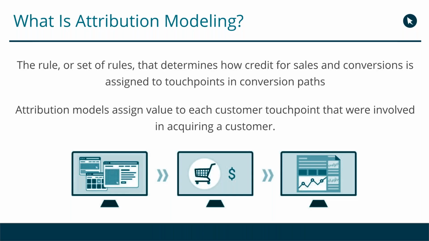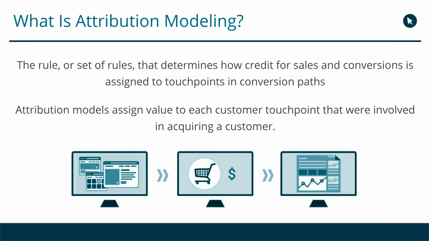All right, so what is attribution and why is it important? First of all, attribution is simply the set of rules that determines how you give credit for a sale or a conversion and how you assign the value of that conversion to different touch points along the conversion path.